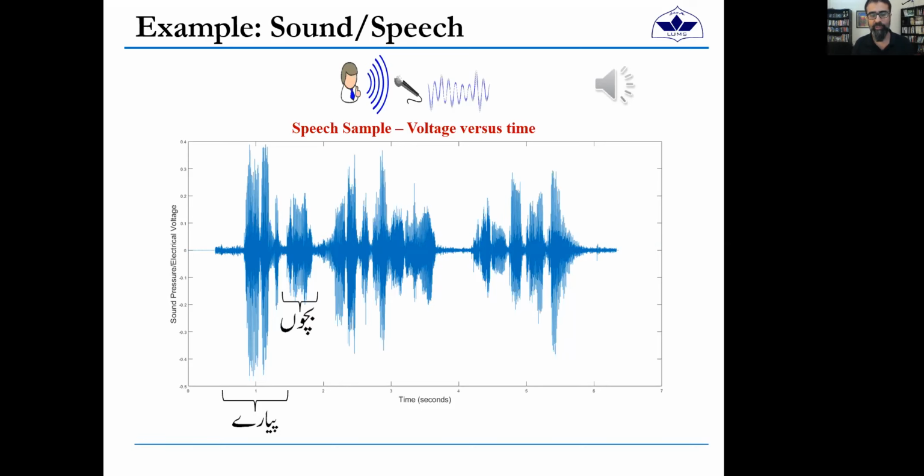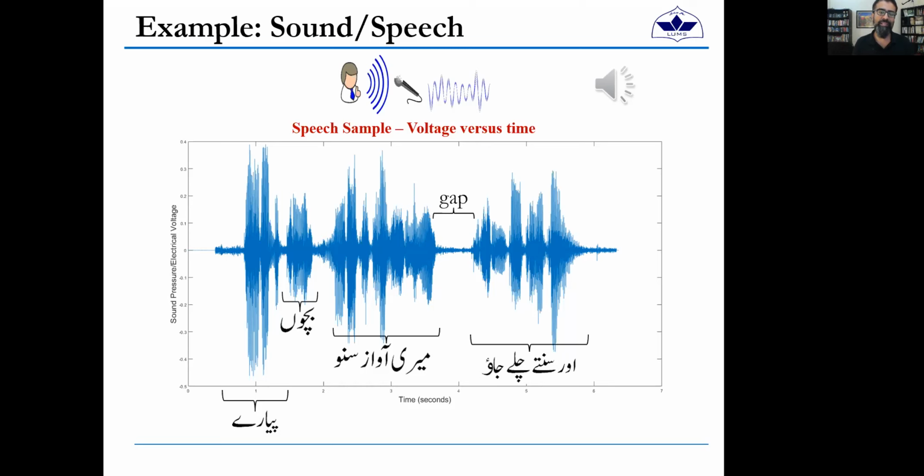And then there's "bacho" here, the "meri awaaz suno" here, and then I take a pause for a while, and you clearly see that when you, so "pyare bacho, meri awaaz suno", and then I have a little bit of a pause. And this is where that pause is, where that gap is, right? And you can clearly see that when you don't speak, you actually see a signal which is close to zero. And when you speak up, when you speak loudly, this signal is higher. When you speak less loudly or in hushed tones, this signal is going to be lower, right? So there seems to be one-on-one correspondence with what you're speaking and what you're observing, okay?